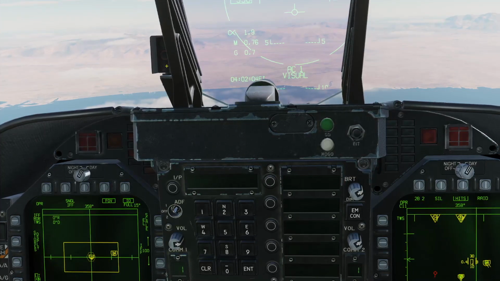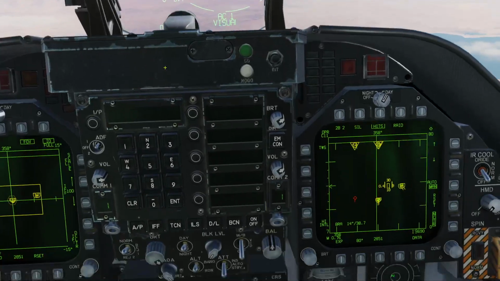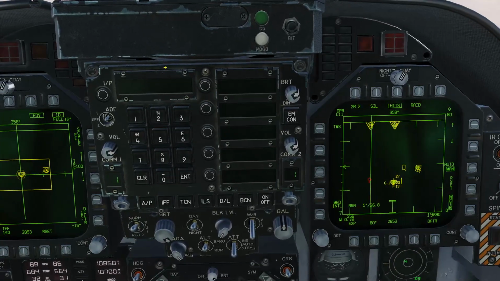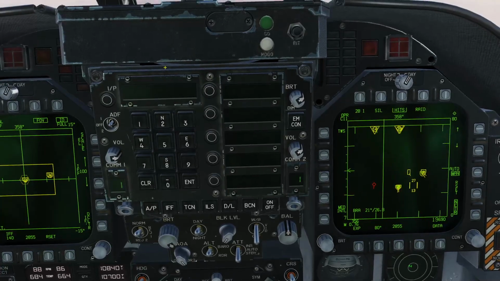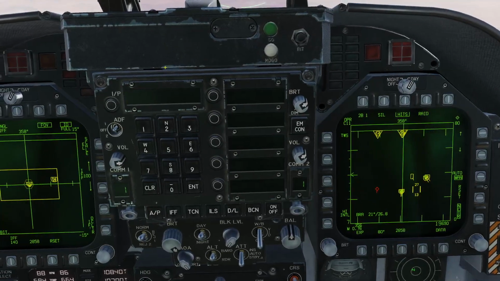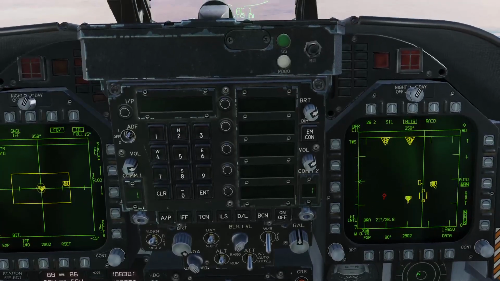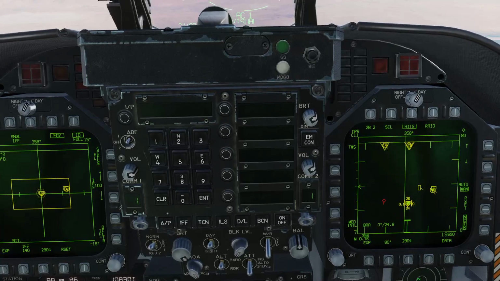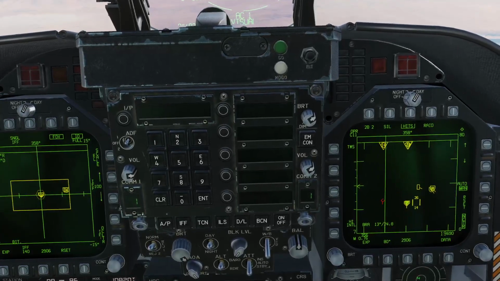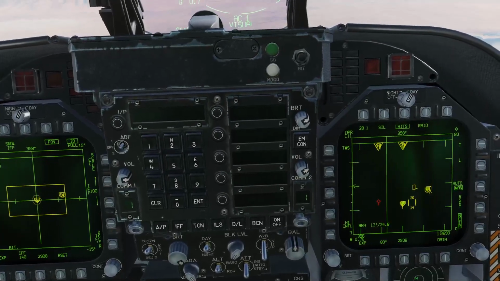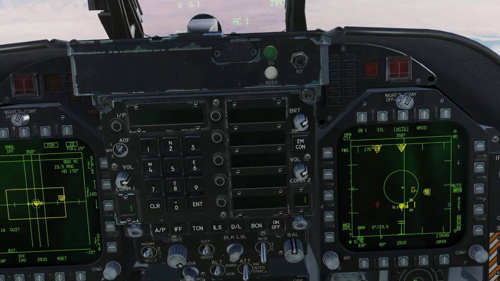Better? Yeah. Alright, cool. So right now I don't have anything selected as launch and steer, which is kind of a good demonstration on its own. The way I can get a launch and steer is one of two ways. I can either cursor over it and then TDC press, or I can simply press the nose wheel steering button or undesignate switch, and I will create a launch and steer.